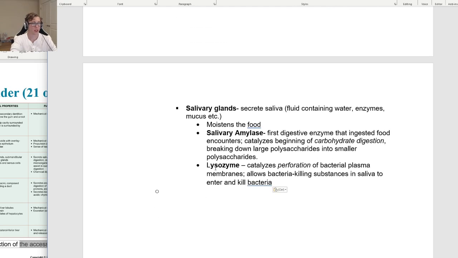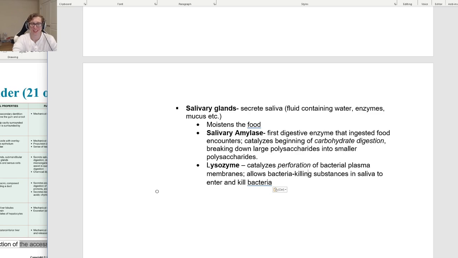Next one, lysozyme. This is a bacteria-killing substance. It essentially tries to help remove some bacteria in your mouth. Because when you eat something, similar to when you're breathing something in, you are taking something from outside in, and a lot of pathogens can hitch a free ride this way. It's one of the reasons why there was that old wives' tale where you would spit on a wound. It's not the best antiseptic, but you do have lysozyme in there, which starts destroying bacteria's plasma membranes.